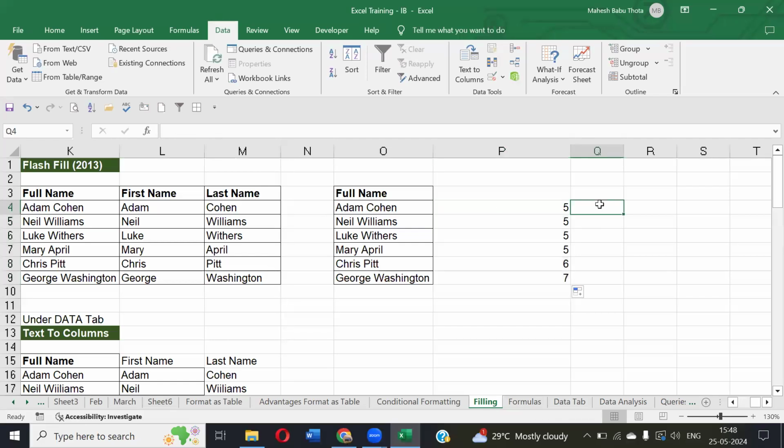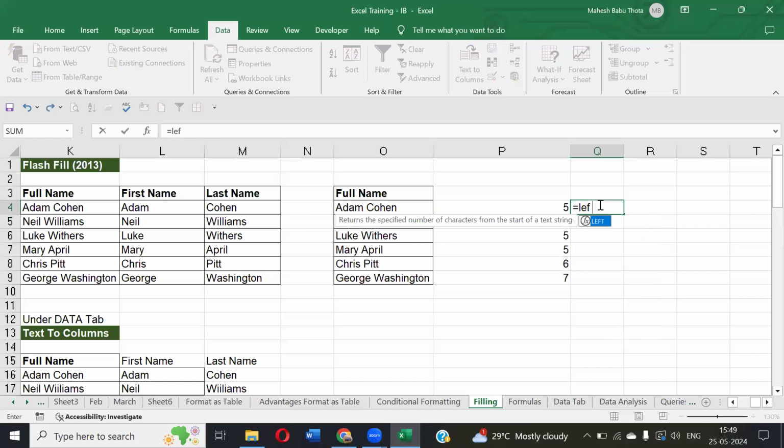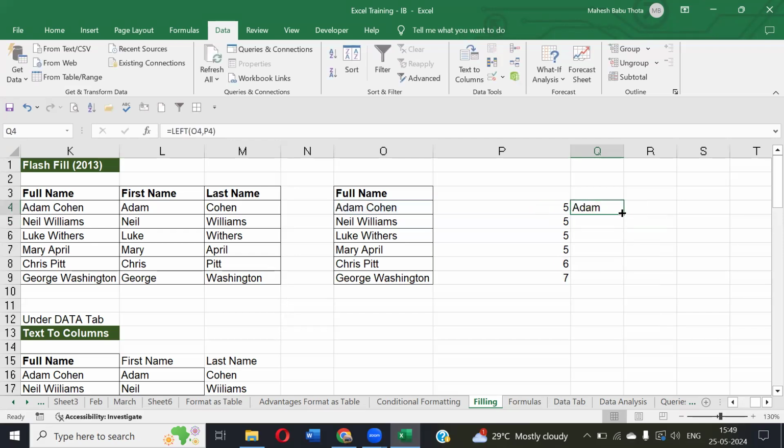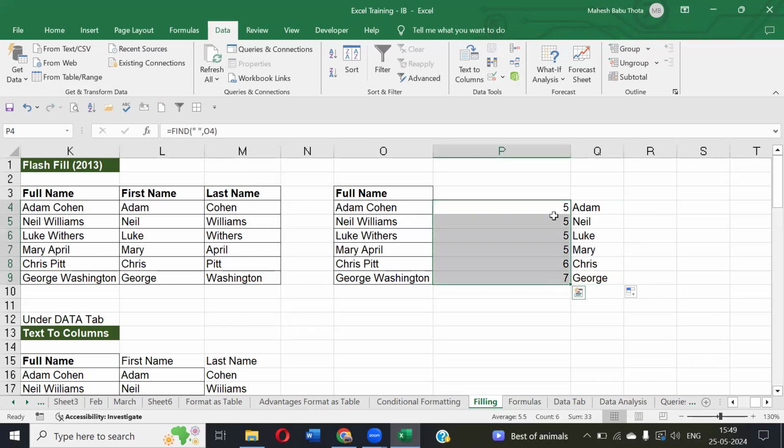But if I use the option called =LEFT, this one, comma, number of characters, 5, I'll get it. But what I'm getting actually here, the space also copying, right? I don't want that space. Then what I have to do? This 5 minus 1 I can do, right? If I do the 5 minus 1, then I'll get exactly the name only. I don't get even space.